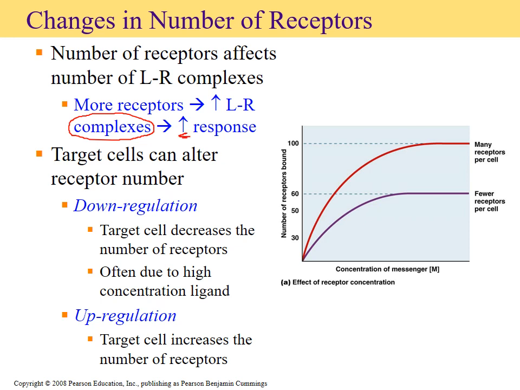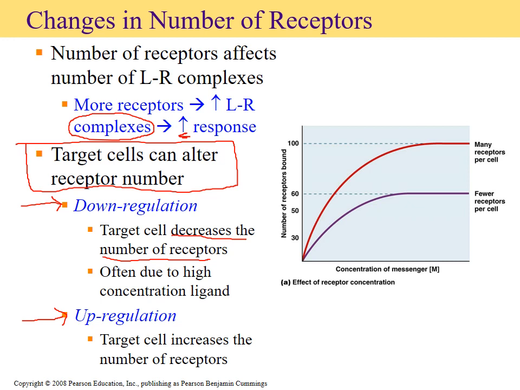Now, we can also go the opposite of that, right? So over here at the bottom, it says that if you look at your target cells, you can either downregulate the receptors or upregulate the receptors. Downregulate means that I'm going to decrease the number of receptors that I have. And as I decrease it, it makes it harder for my ligand to bind to the receptor. Thereby, you are often saturated quicker, and you're not able to have the maximum response that you would normally have if all the receptors were present.